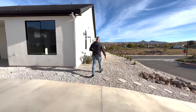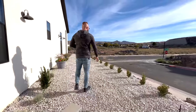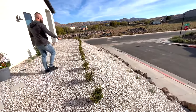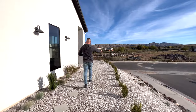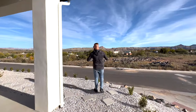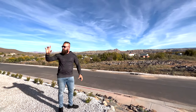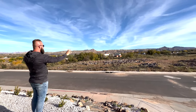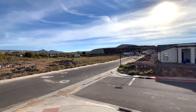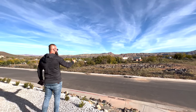As we walk along the side yard, we're about 10 feet above the street. That gives you some extra privacy. As we come up to the front corner of the property, the elevation is probably more like 20 feet. That preserves these beautiful views from the front of the property, and the master bedroom also faces this way. We're decently far enough away from Main Street — SR9 — so the road noise is not super audible, but you can definitely tell.